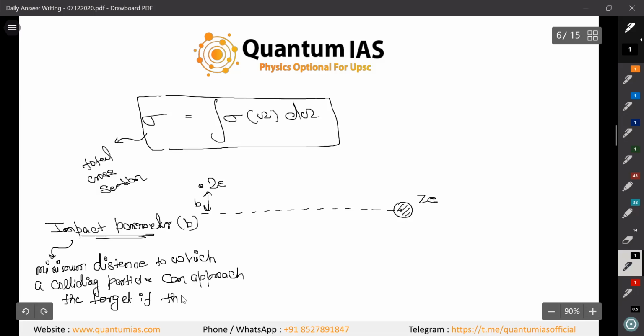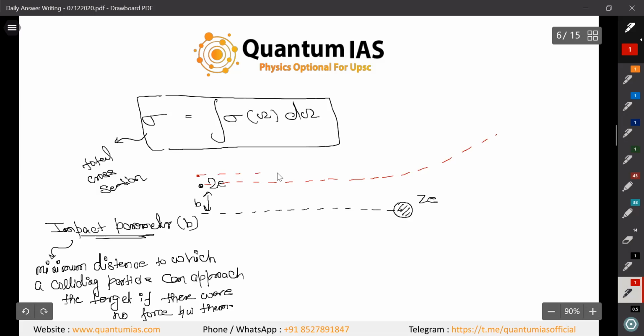if there were no force between them, right? So at this interval of time there is no force, it will not deflect anything, right? So what happened, it goes like this. For another parameter it goes like this, right? So what we can do here, we can just make a note here, that is, if this is db, and if this is d phi, the number of particles crossing this thing, right?